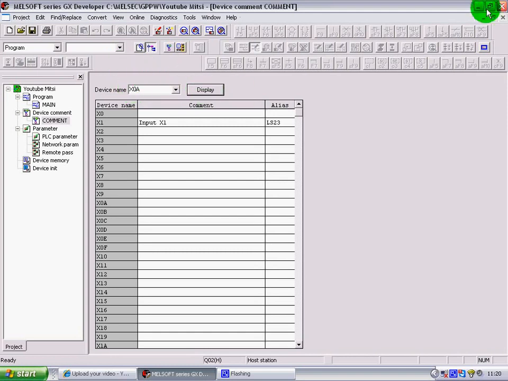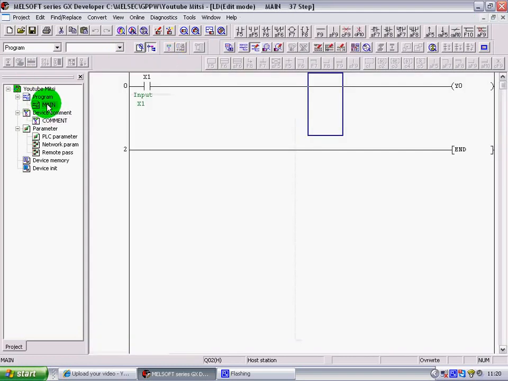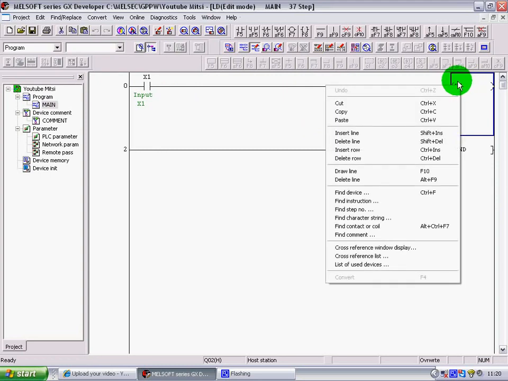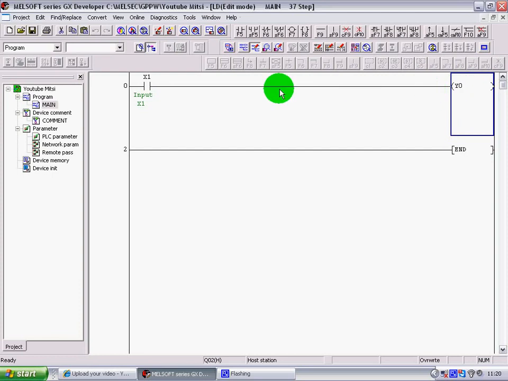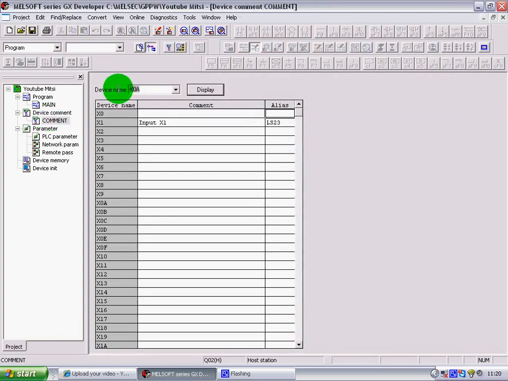Okay, so we save that, and we can go back to our main by double clicking, and here we go, we've got input X1. We could do the same with our Y. Oops, I've just right clicked by accident there.